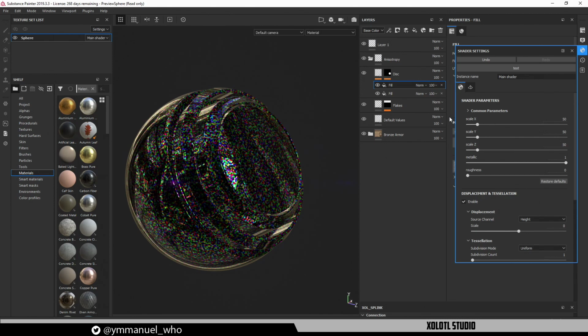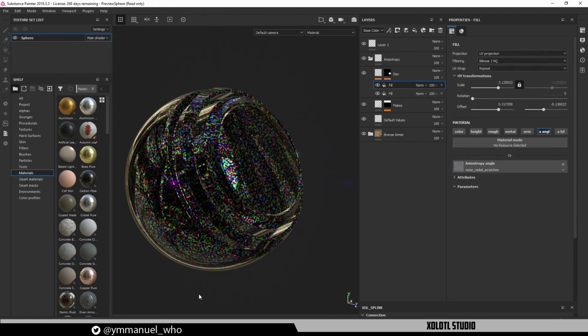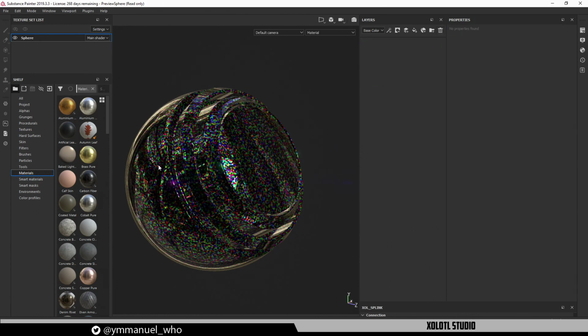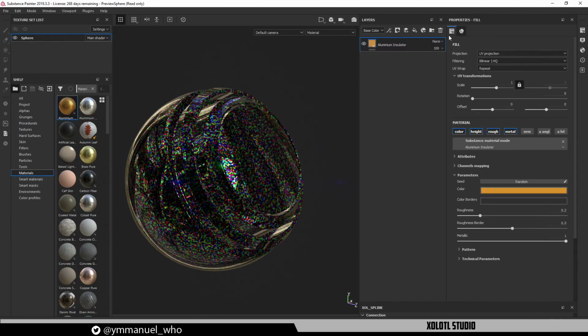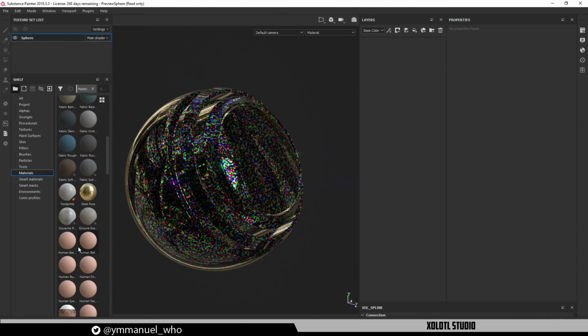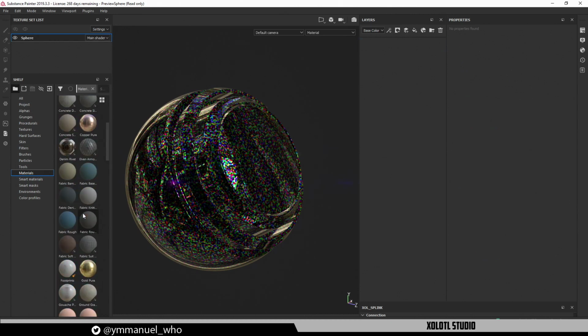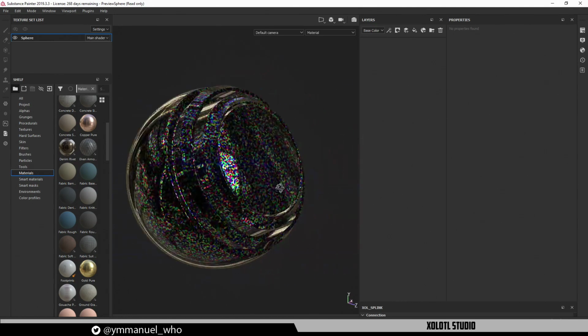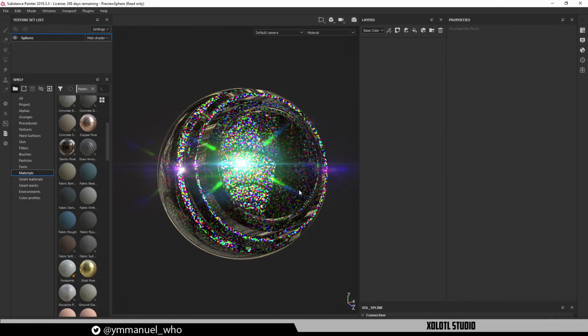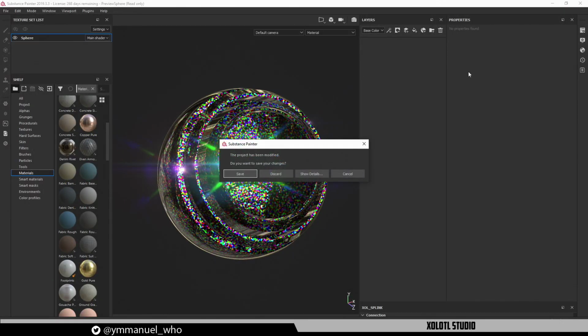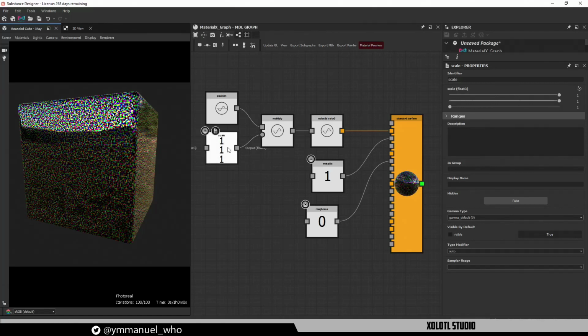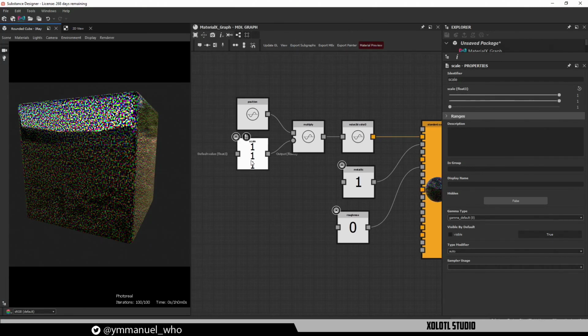Now, with that solved, the other issue that we have is still ignoring all the stuff on the layer stack. It doesn't matter what kind of material we have, Painter is fully ignoring it. So I think that now we can fix that. But first, I want to let you know of a bug that I found that was causing me some headaches a little earlier today. As you can see here, I have 1, 1, and 1, right?